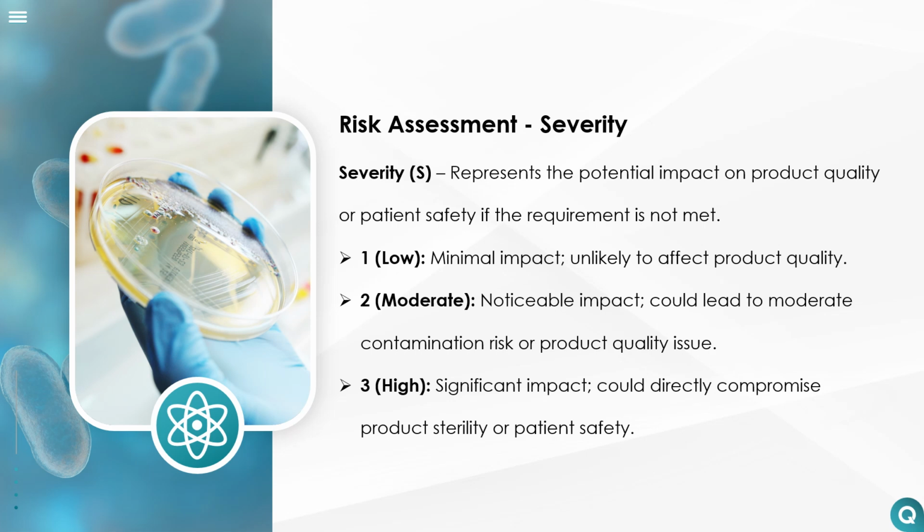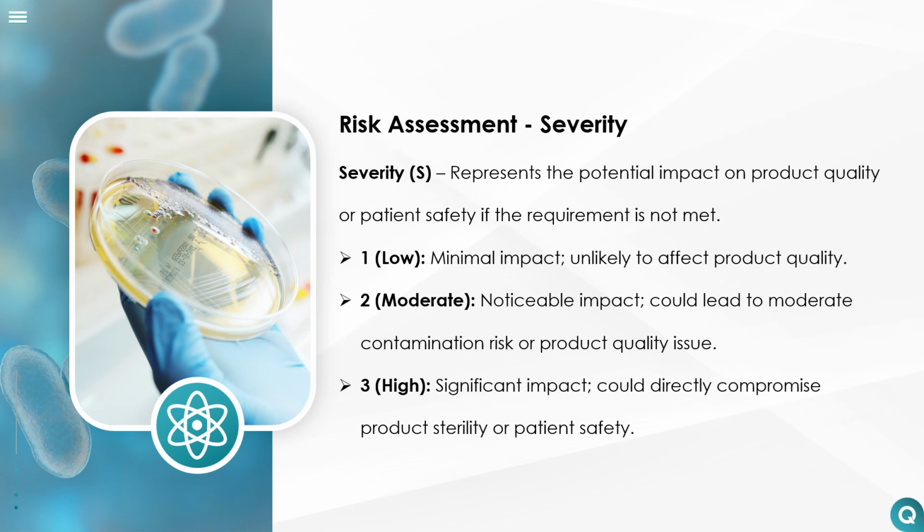3 is high severity. This is where the stakes are highest. High severity indicates a significant impact that could directly compromise product safety or patient safety. Issues like a failure in critical equipment or a sterilization process problem fall in here. These demand immediate attention as they have the greatest potential to affect the end product and ultimately patient safety.